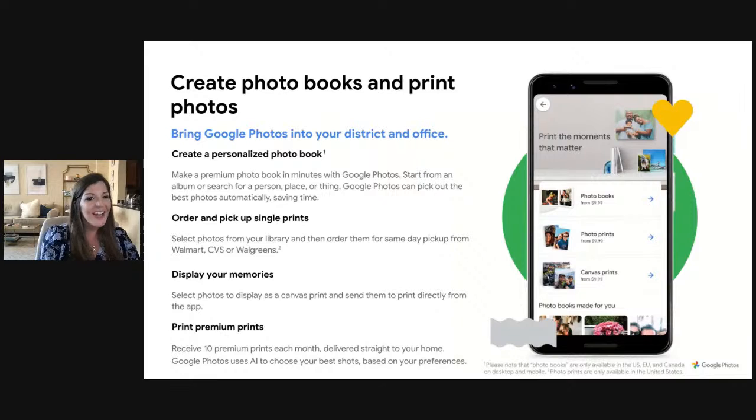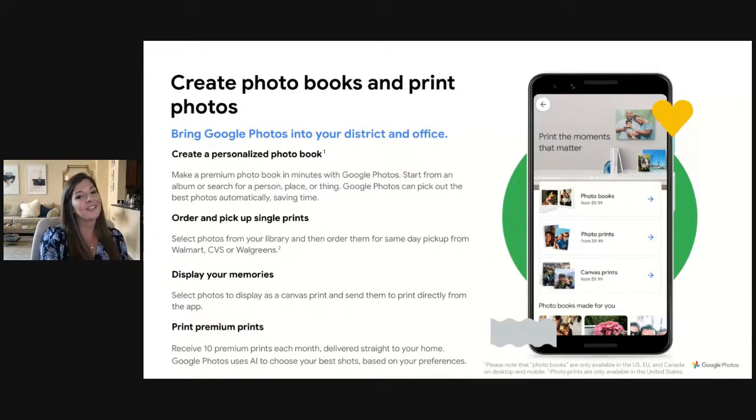So let's say you have somebody in your office, like a chief of staff who's retiring, has a ton of great photos, or a mayor who y'all have had a lot of great events in your district, or somebody who's really valuable to your principal or to your office. You can use a live album and curate all the photos of that person, and then choose a person, place, thing to create a photo book. You can easily move pictures, choose a cover design, add titles to your pictures, and then you can have your photo book printed using responsibly sourced materials.